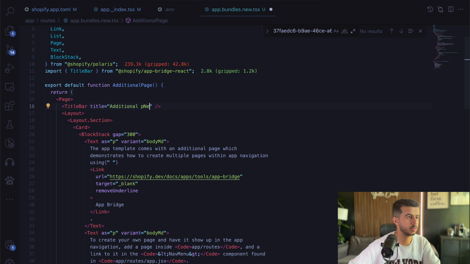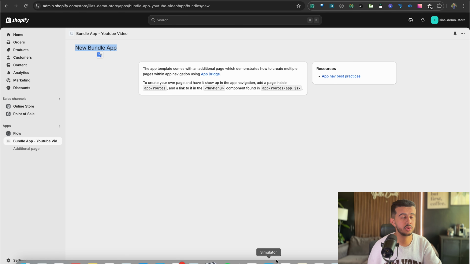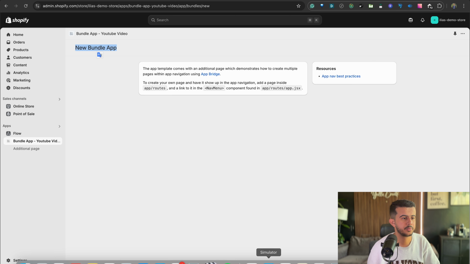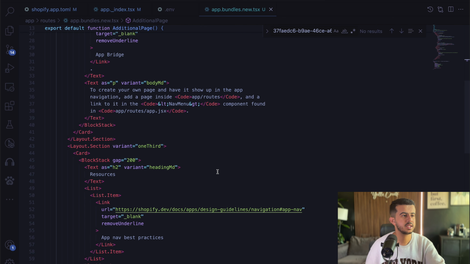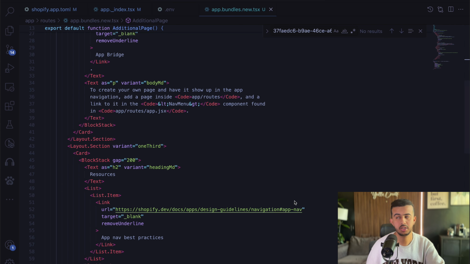So create new bundle. This will be the complex one where we have all the stuff for the bundler, and I will not be going into detail for each thing that I do here, just not to make the video longer, because we will have other stuff like the theme extension and the cart transform backend to be able to have this logic. So I will be pasting the code and I will explain it in detail for this page.